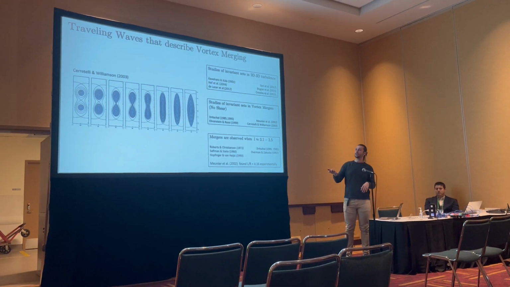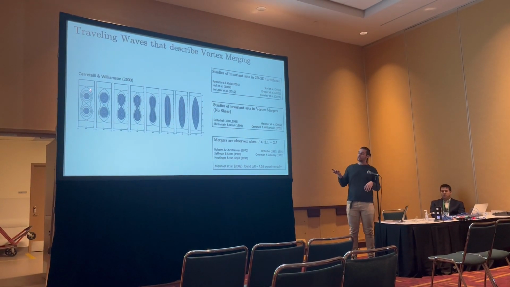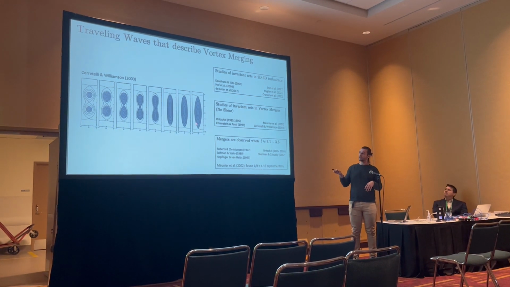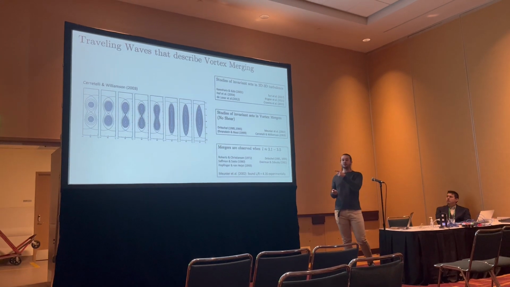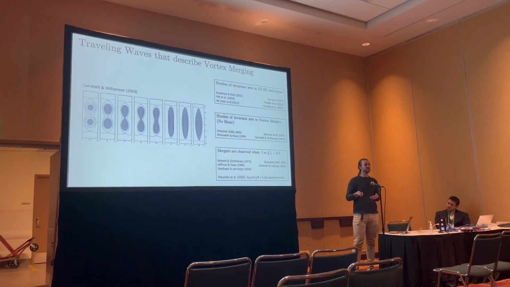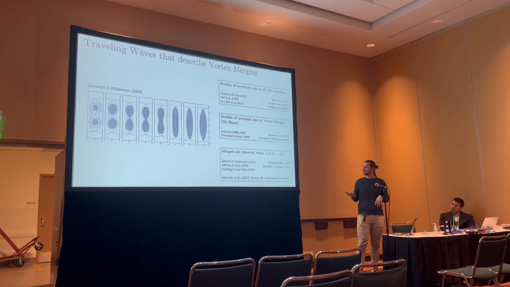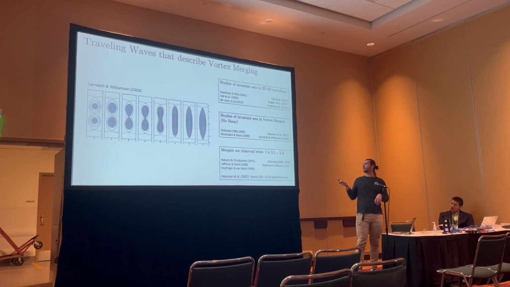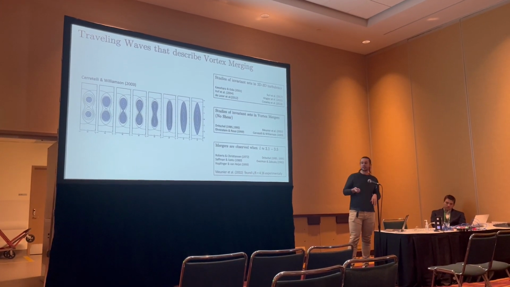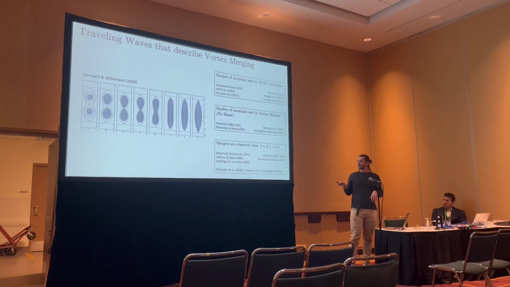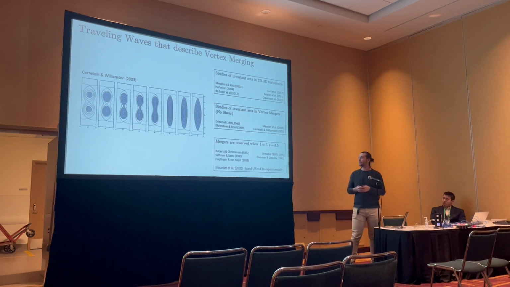Here, Chiaratelli and Williamson computed a traveling wave solution and continued it from where the 2 cores are disjoint to where they seem to merge into one blob. There was a lot of hope that the stability properties of this branch would tell us where the merging boundary exists, but there seems to be some discrepancy. It was predicted that mergers should happen at L between 3.1 and 3.5, but Munier found in 2002 that experimentally this happens closer to L equals 4. So there's some sort of discrepancy there.